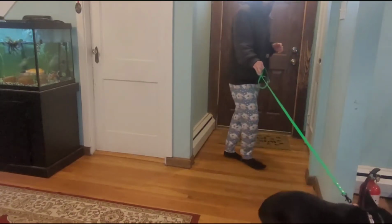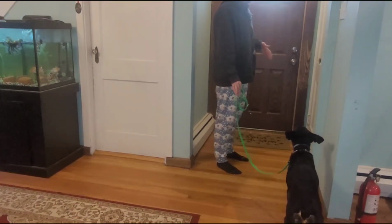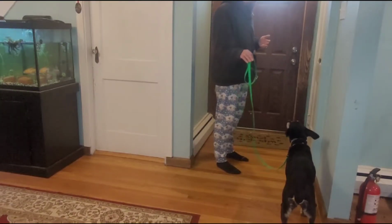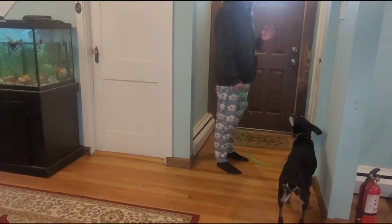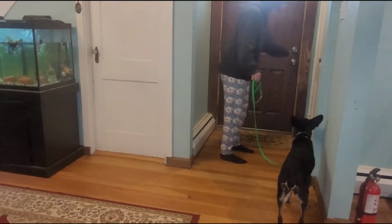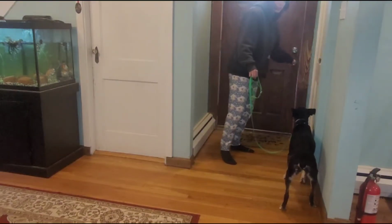I can also use spatial pressure to back her up even further if I want. It's a good idea to have a couple of feet in between that door and your dog, and just have that be the expectation for where they stay. It's also super helpful to have your dog on a leash during this exercise. That's just a safety precaution. That way, if they do slip out the door, you still have your dog attached to you. So if I start opening up my door, she comes forward, the door is going to close.